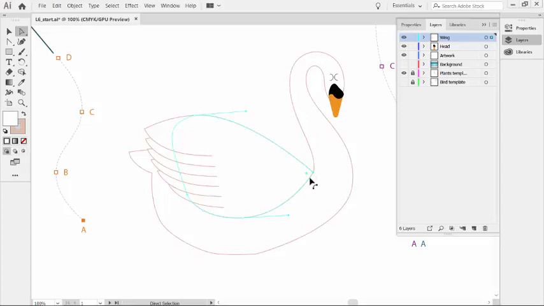And I can use the direct selection tool to make any other changes I might want to. I can use it to select one of the control handles and change the shape of the wing a little bit if I'd like. So that's the way we can use editing tools to finesse our drawing and make it look a little bit better.